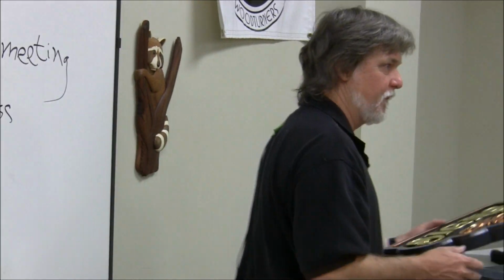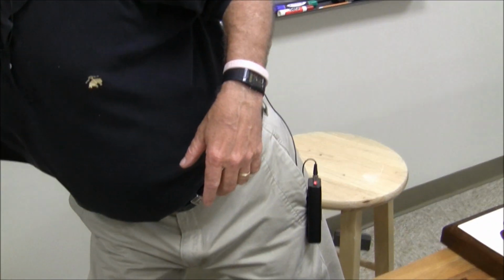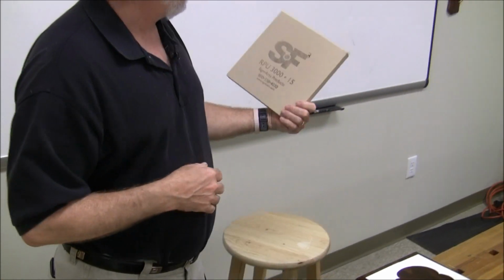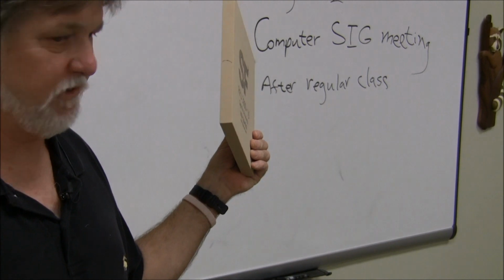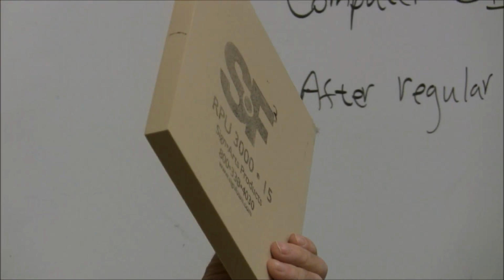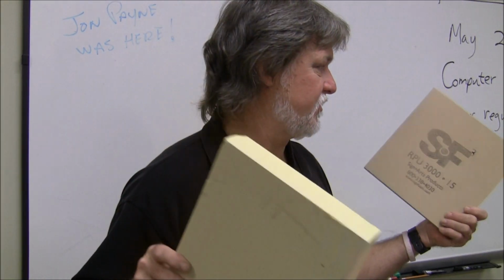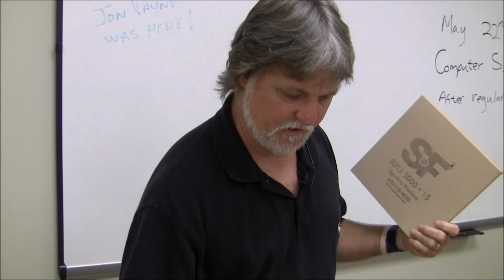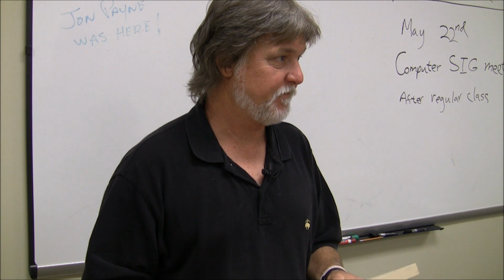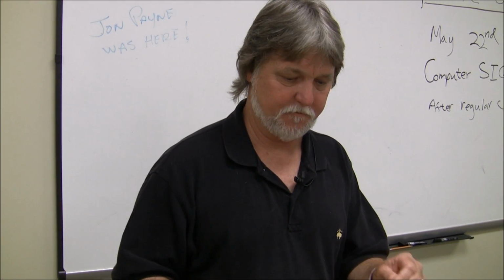What do you call that material you got it on? This is called HDU, high density urethane. It comes in different thicknesses, and also different densities. This is what they call a 15 pound. They also make an 18 pound, a 30 pound, and of course it gets more dense. You can buy it in 1.5 inch sheets, 3/4, 1 inch, and I think it goes up to something like 6 inches. Locally also? Yeah, also sign supply places.